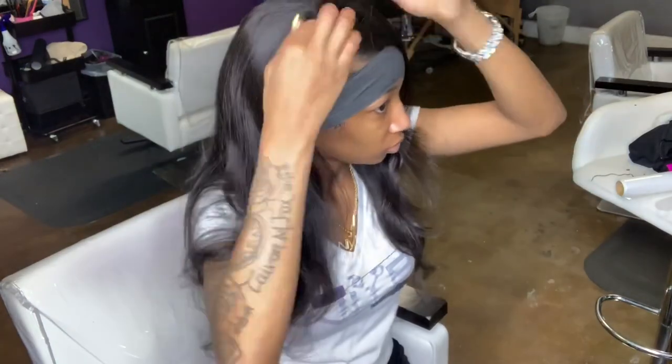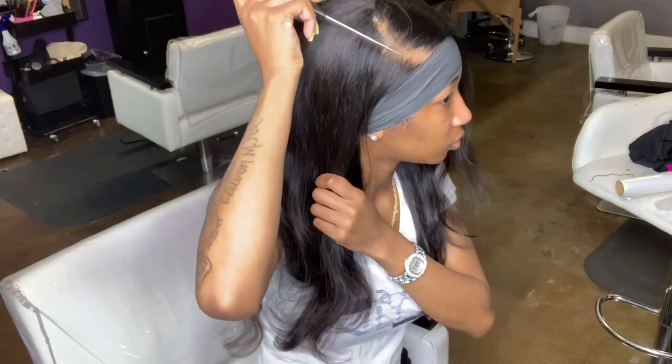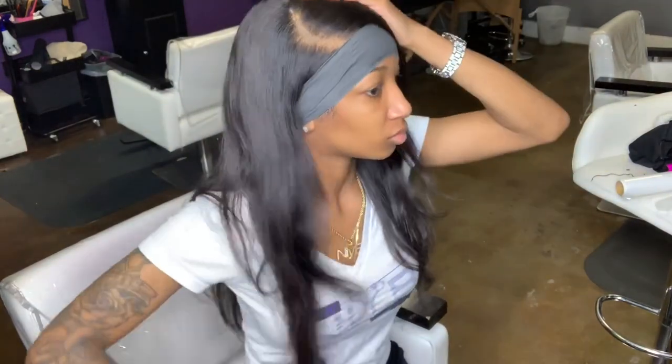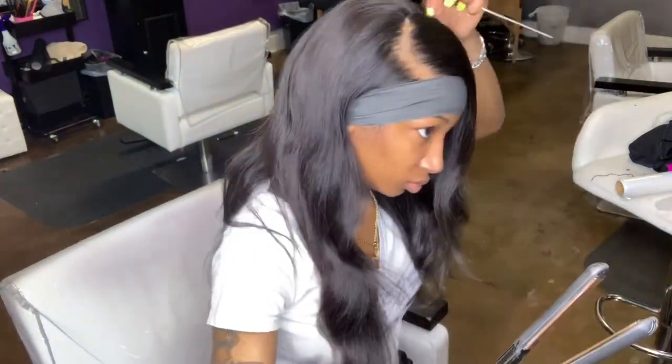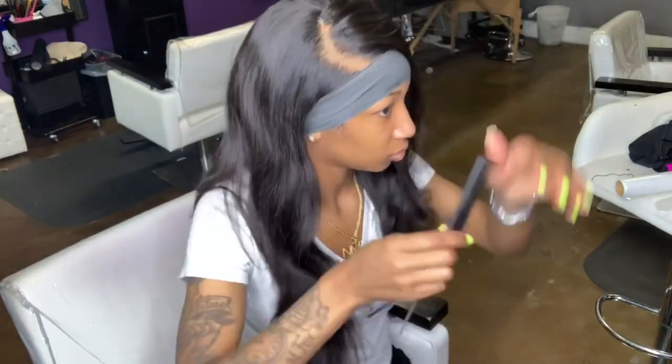I know y'all are probably wondering why I am making my part any wider. Me personally, when it comes to side parts, I feel like the wider, the more natural it looks to me. Now, as far as the middle part, no, I don't like a wide middle part. But side parts, yeah, I want it to look like it's growing out of my scalp.